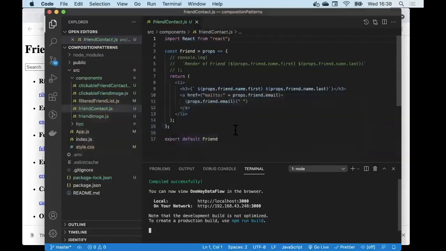But the beauty of the way that I have redesigned it, and in particular the filtered friends list, is the benefit that comes as follows.